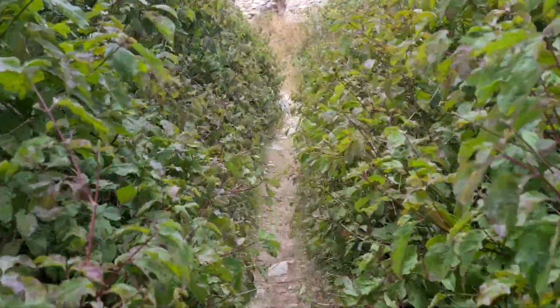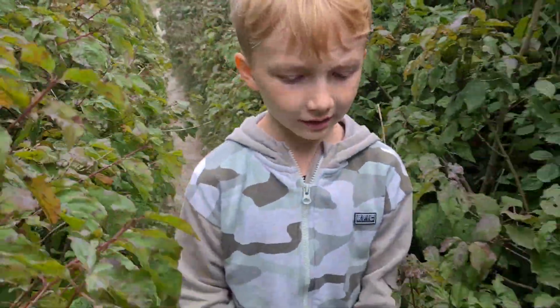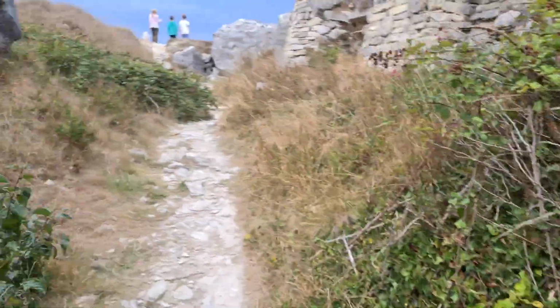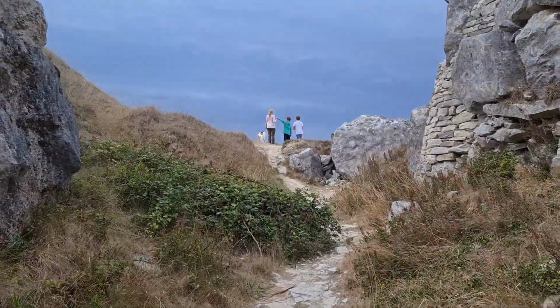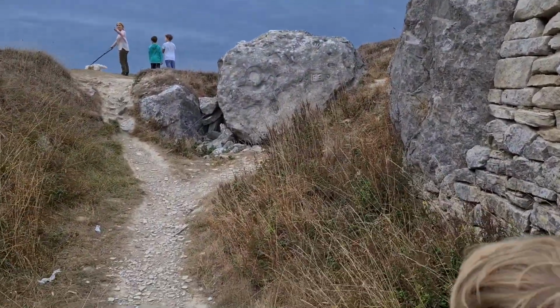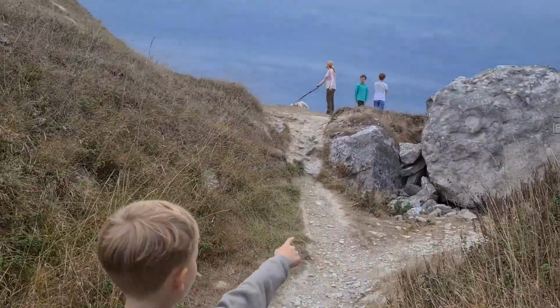It's getting thinner and thinner, Phoenix. Thinner and thinner. I heard someone going, ah. Maybe Mummy fell off at the end. Oh, whoa. Amazing view. It says don't. What is this?